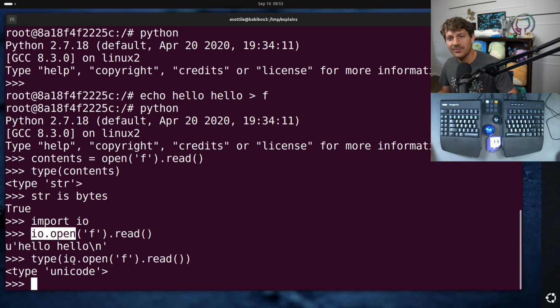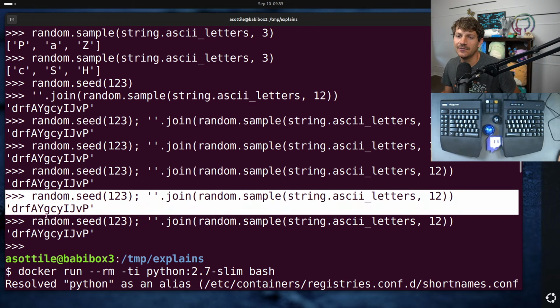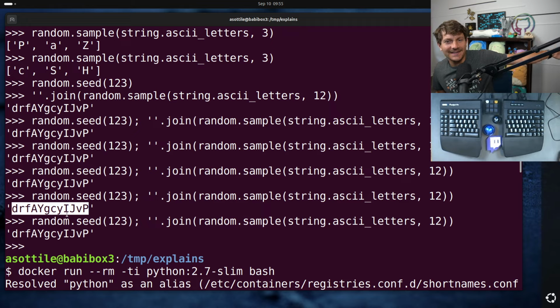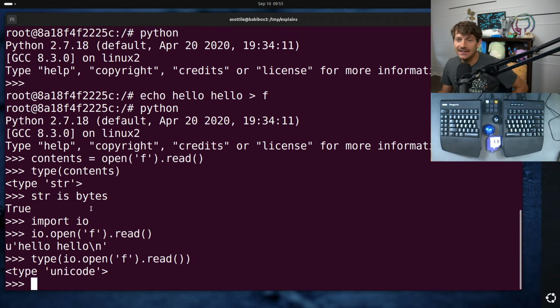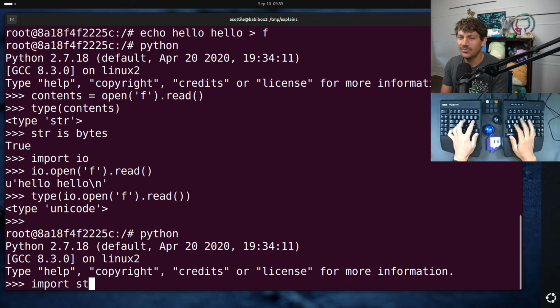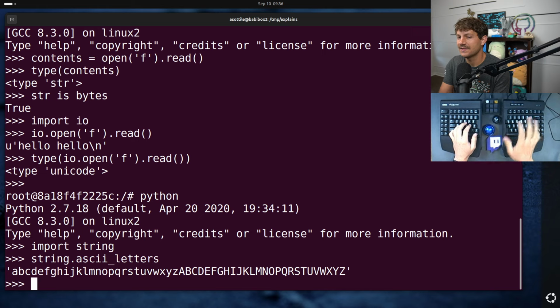But we noticed when we upgraded this library, it suddenly started breaking these random IDs that were being generated, which makes no sense. Why would upgrading a library suddenly change how ID generation worked? And so I dug into this problem and I noticed a strange thing. If we import string and we look at string dot, I'm pretty sure it's ASCII letters, even in Python 2.